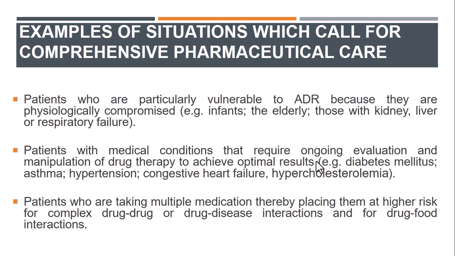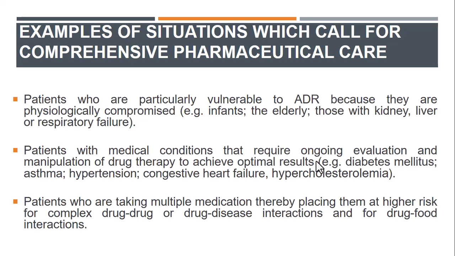So what are some of the examples of situations which call for comprehensive pharmaceutical care? Patients who are particularly vulnerable to adverse drug reaction because they are physiologically compromised. Okay, for example, we have infants, we have the elderly, those with kidney issues. If you have attended a lecture on adverse drug reaction and drug interaction, you would really appreciate why we are putting emphasis on those with kidney issues, those with liver issues, and respiratory failure. Okay, so these are physiological organs where most of these drugs' activities are done.